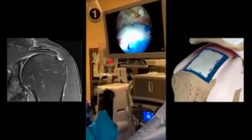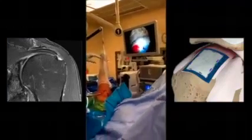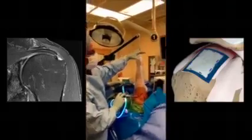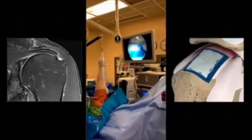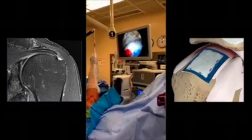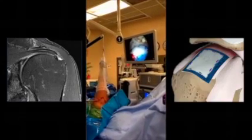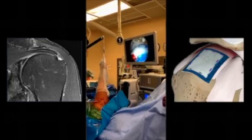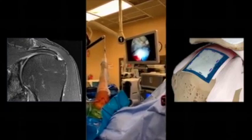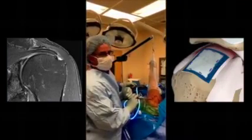So this is a collagen-based implant that basically comes from the Achilles tendon of a cow. It gets purified, and then it gets placed into this type of a scaffold. And within 12 to 14 days, this is already cooking. We're already getting incorporation of this implant into the tendon itself. And then over time, if you come back in and take a second look at 3 months, 6 months, and 12 months, the patch goes away and it gets incorporated into the tendon. So it's really amazing biologic healing that's happening here, and we're seeing really terrific results.